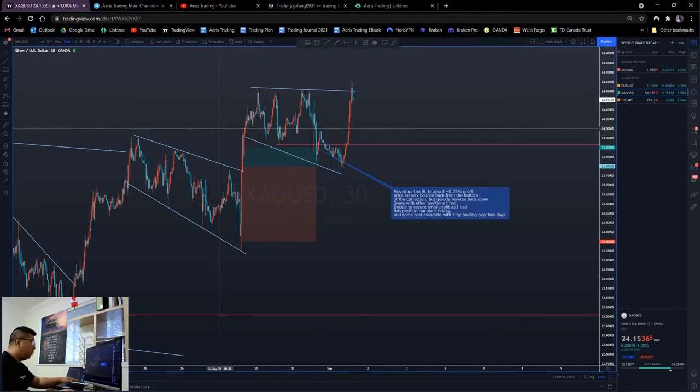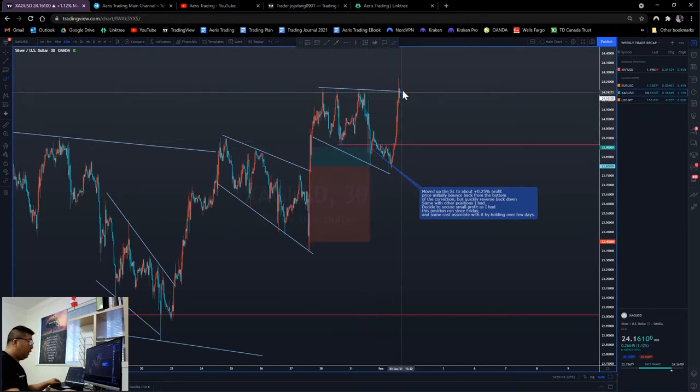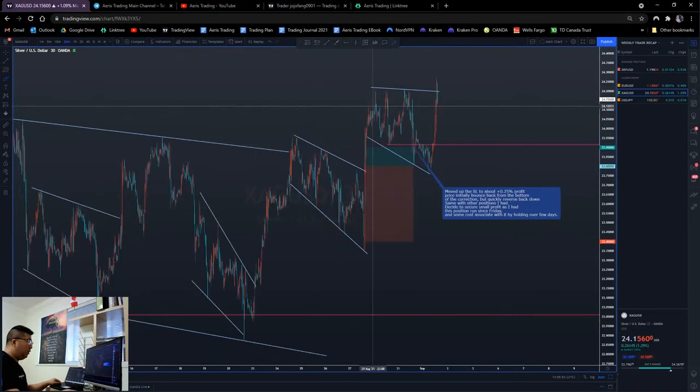And I always talk about when we manage our trade, just because I exit the position, for a break even or for a little bit of profit, it doesn't mean I cannot get back into a position after. We can always get back into a position when a correction finishes. And if a consolidation finishes here, then I can easily get back in.